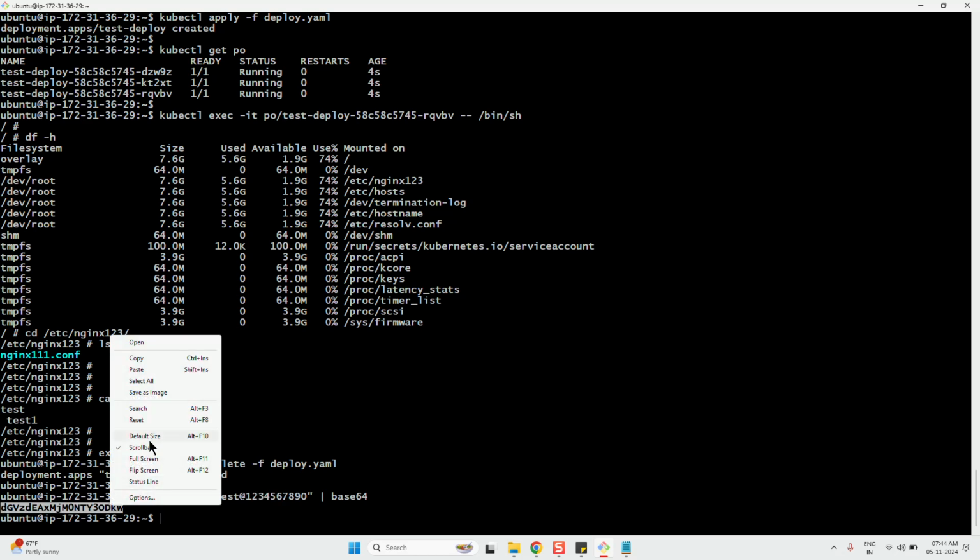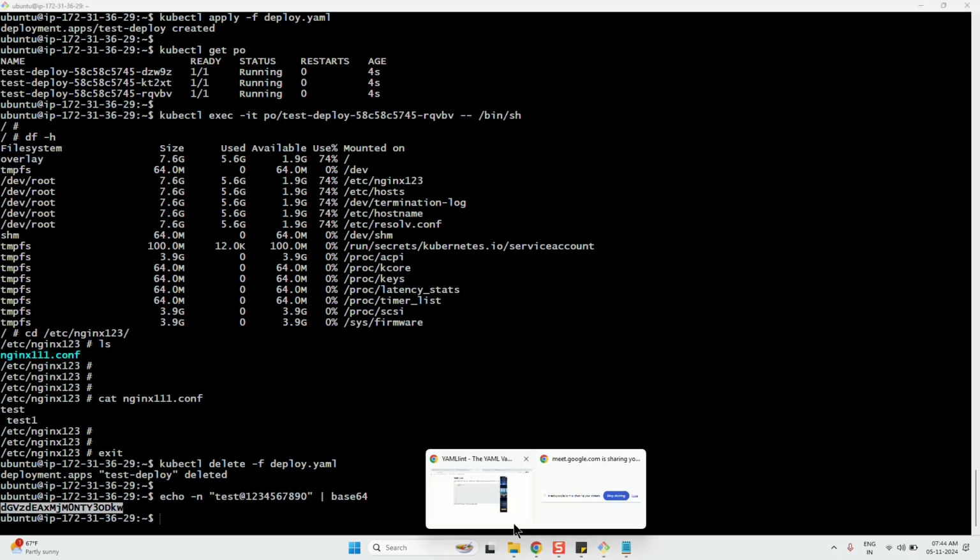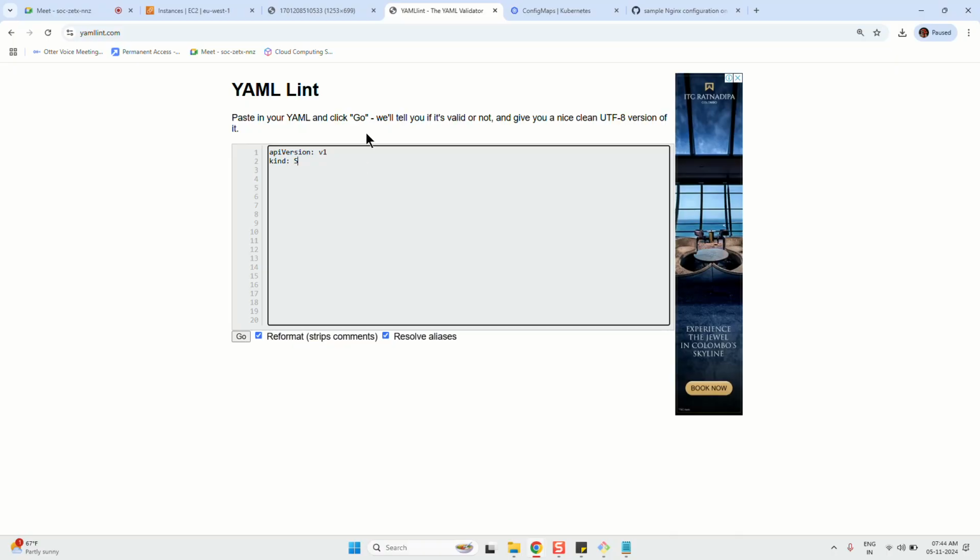So let's see how to use it. How to create a secret? Kind: Secret, obviously. Metadata, you know this. Name: test-secret, something, whatever the name. Type: the type will be Opaque because we're just creating values. There are multiple types of secrets. We'll see that later, but for now, this is the default type.